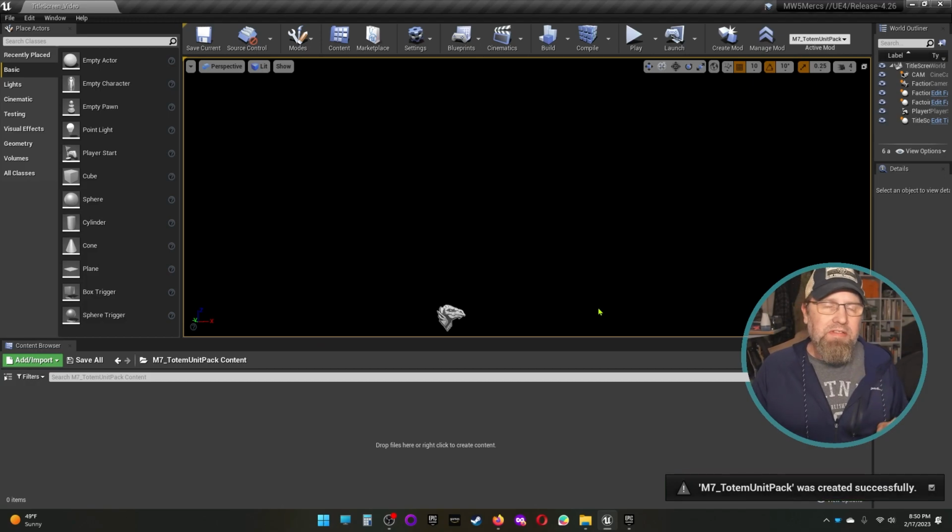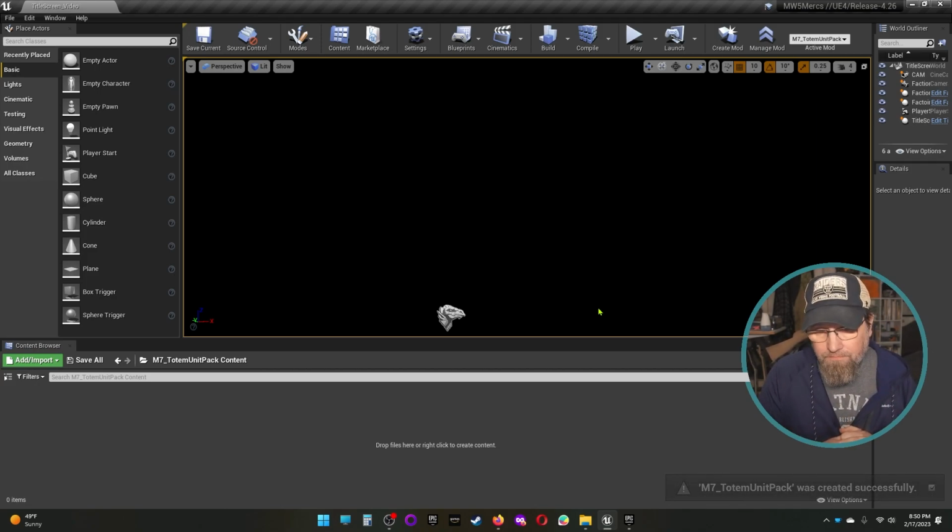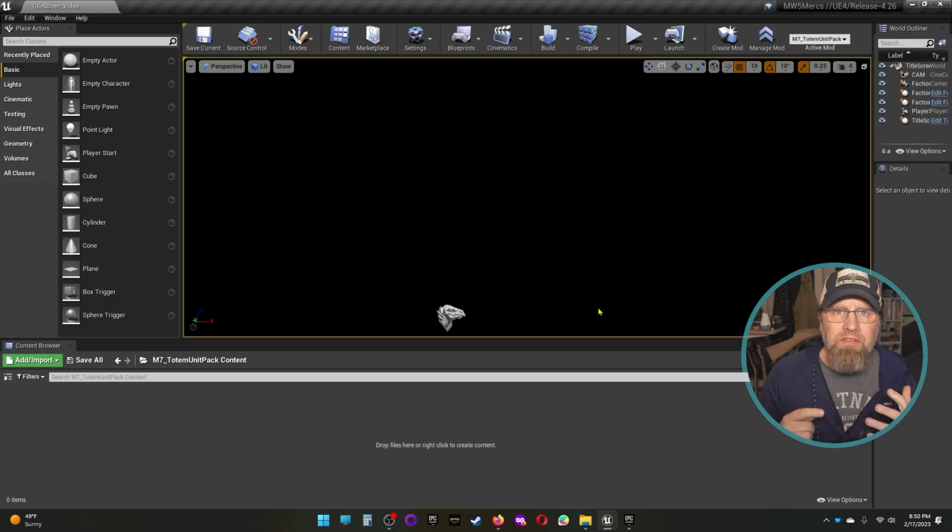Now, your organization in these, it's up to you at the end of the day. Some things only really work well if you organize them the way that the game organizes them. Sometimes it probably doesn't matter. But I think it's always good to be organized when you code or develop software or however you want to do it. There are a lot of weird ways to think about this.